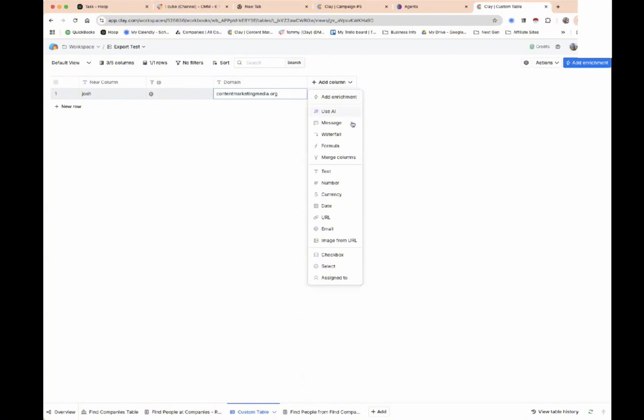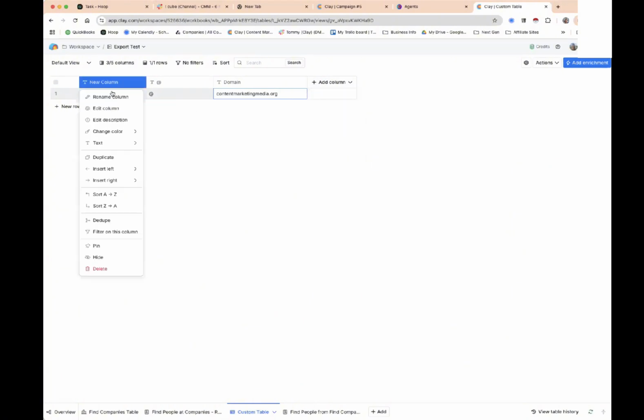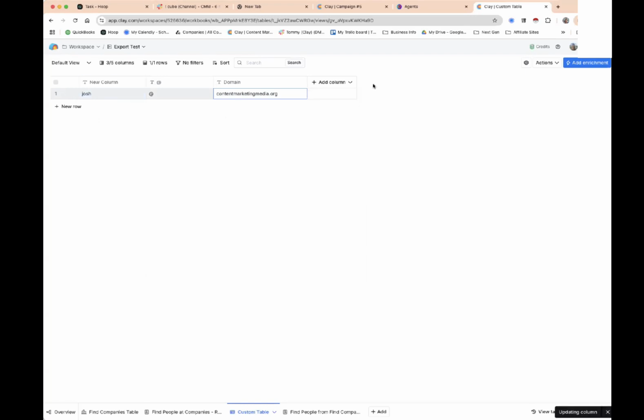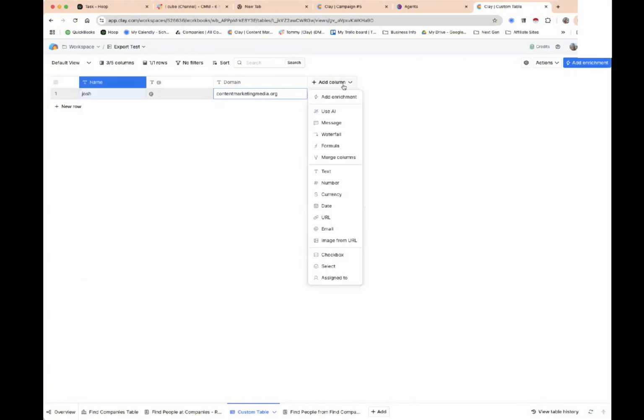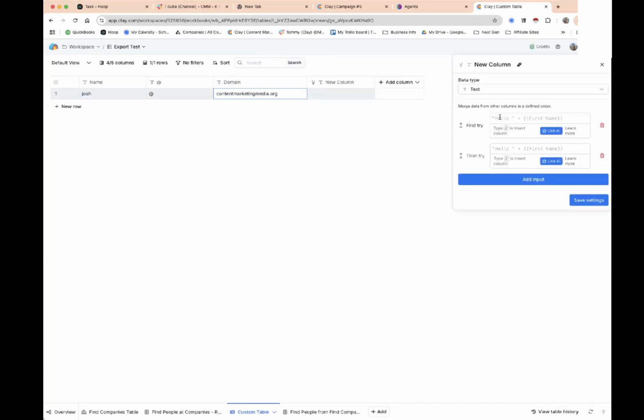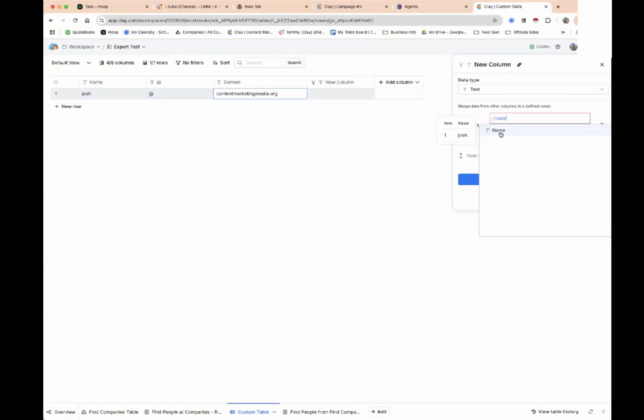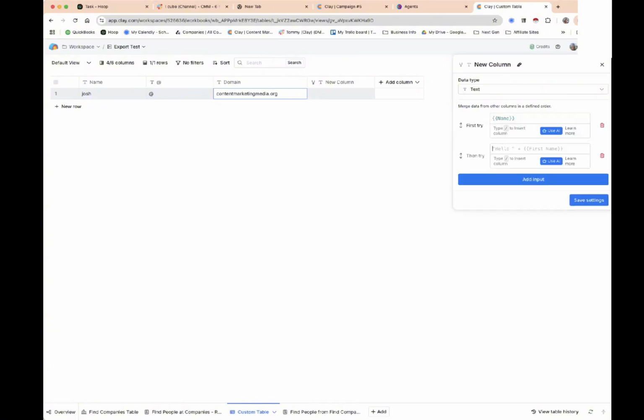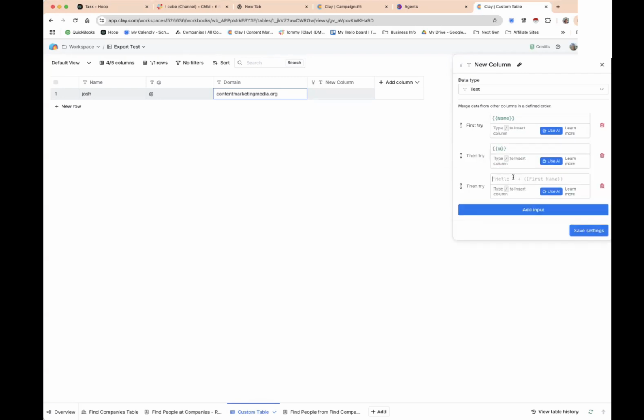And the reason why we have to create it in three columns, just so you know, is because the domain changes, no matter who the client is or whatever list you're pulling. All right. So we're going to do a merge column. This is another little Clay thing where you can merge three columns together pretty easily. And we're just going to say name, @, and we'll add a third, @ domain.